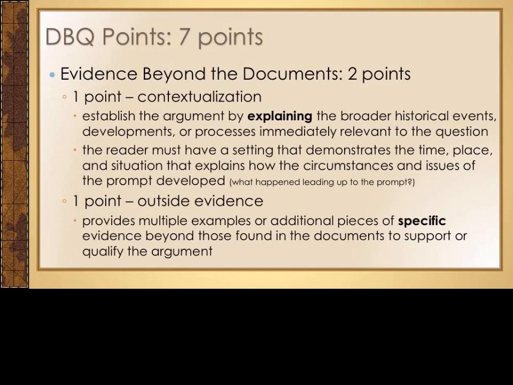Always, always be specific, okay? And this is for something that's not found in the documents, okay? I'm not saying outside evidence is going to a different place in a different time period. That's not what outside evidence means. Outside evidence means you're still in the same place, the same time period, still addressing the same issue, but you've got more information, more evidence. It's just not found within the documents that have been given to you, in order to further support or qualify your argument, your thesis. And in doing so, you're making a really, really strong argument. So this is very similar to a persuasive essay, really high up there.